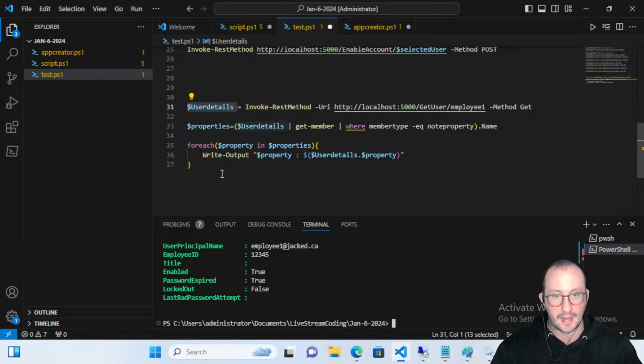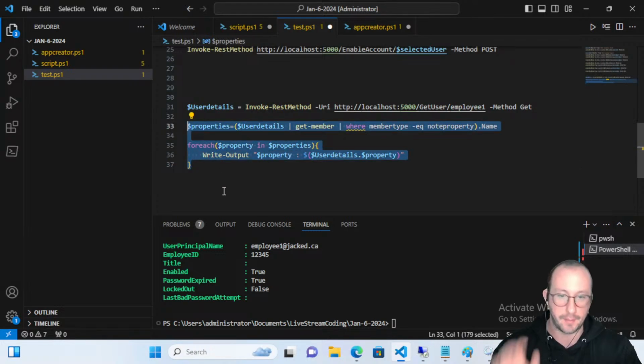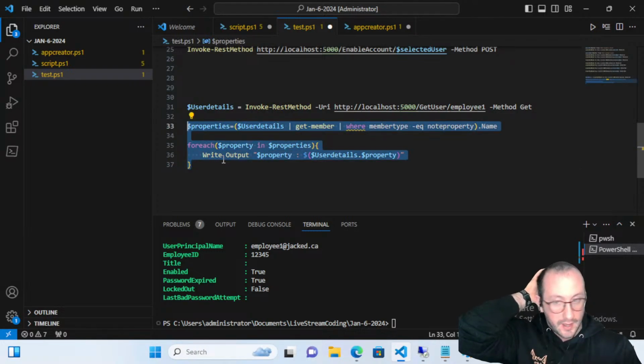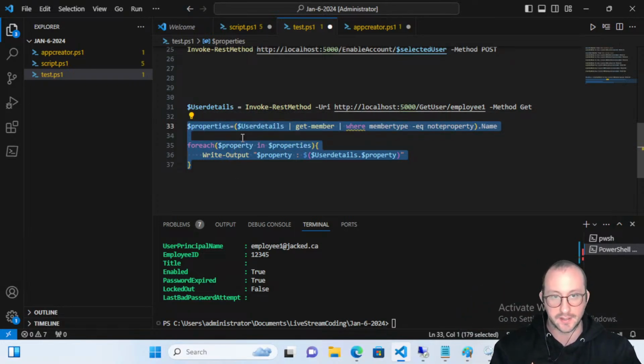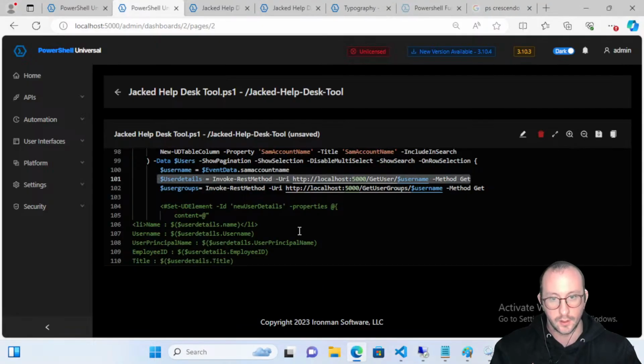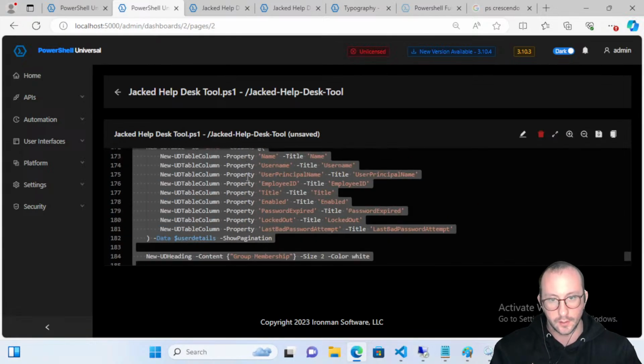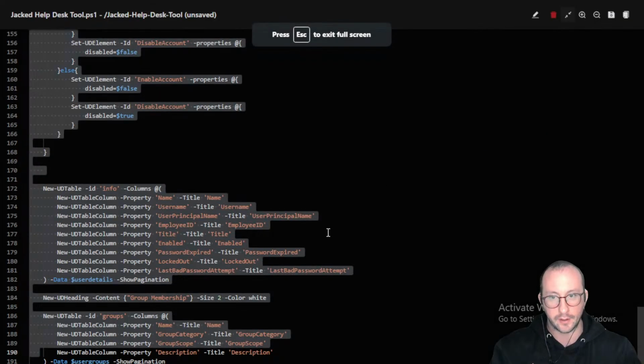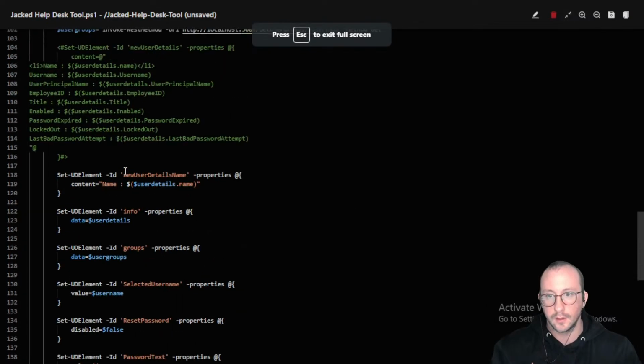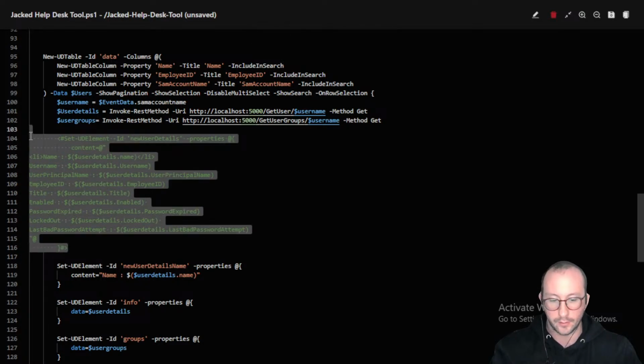So I think that this will actually work. I think that this is a very dynamic way to display properties. And what we'll have instead of Write-Output here is we're going to create the tags inside. So here's what we're going to do. We're going to copy this, and go in here. We are actually going to erase. Oops. Let's expand the editor here. It's going to be a lot easier. Now that Shane has showed me how to do that, there's no reason not to.